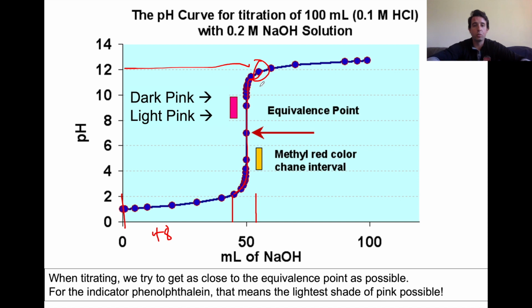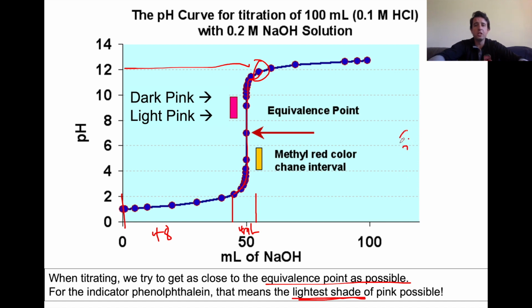That really sucks, because what we want to try and get is the lightest of pink right at that equivalence point. So if you add like half a drop too much, sometimes it can go from no color to bright pink, which really sucks. So oftentimes we'll have to do this multiple times just to really get a perfect solution. When titrating, we're going to try and get as close to the equivalence point as possible. So there's a really, really small margin of error, and kids rage a little bit. So at least you won't have to rage, but you won't get the fun satisfaction of actually nailing that light pink color, which is sad.